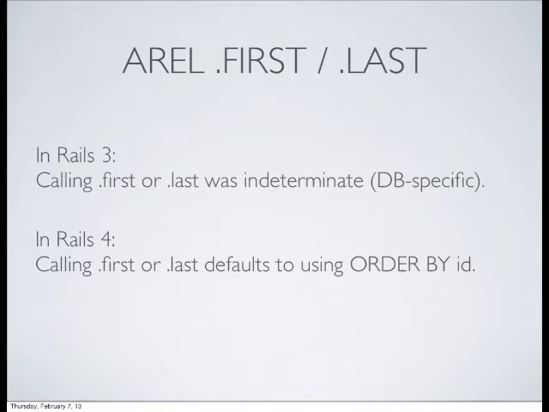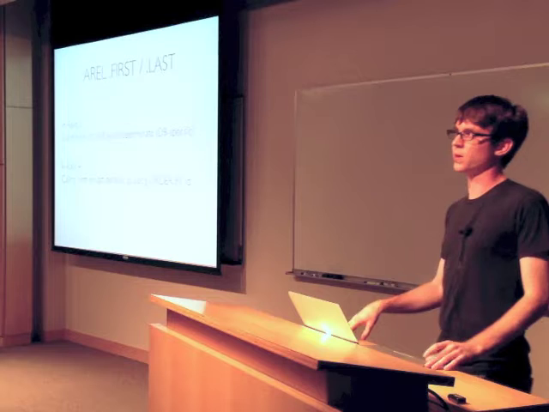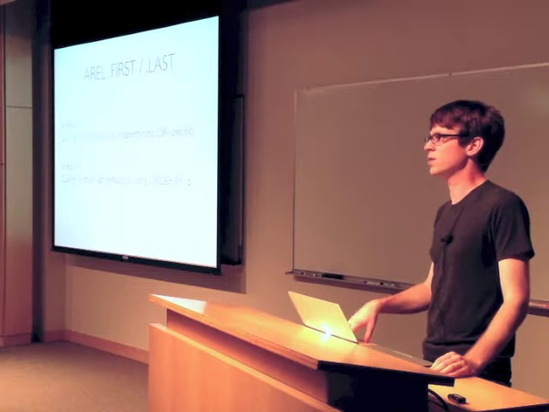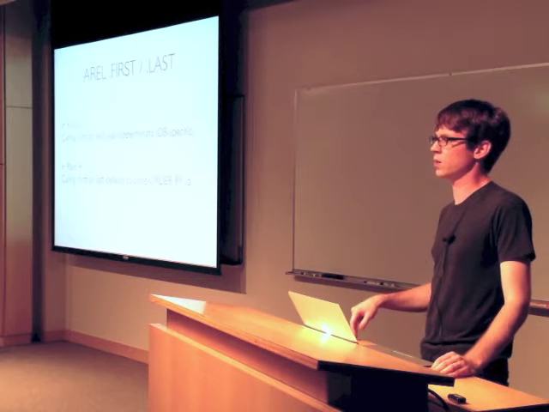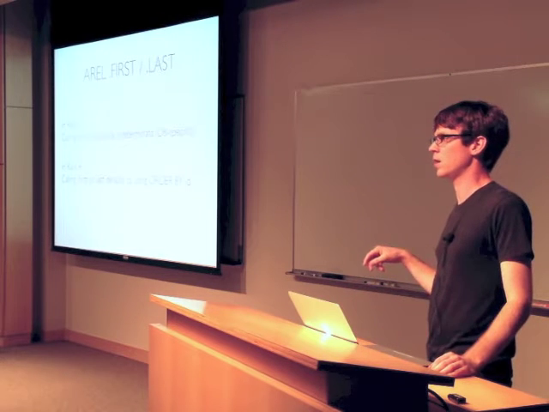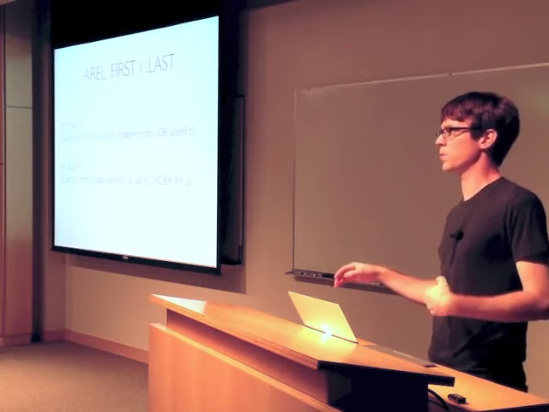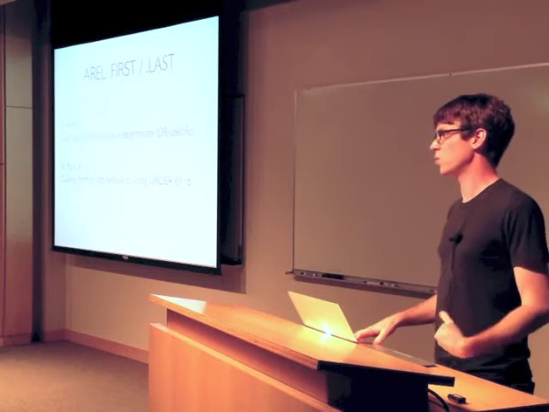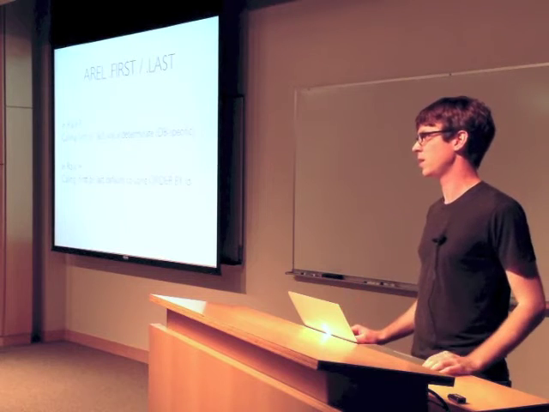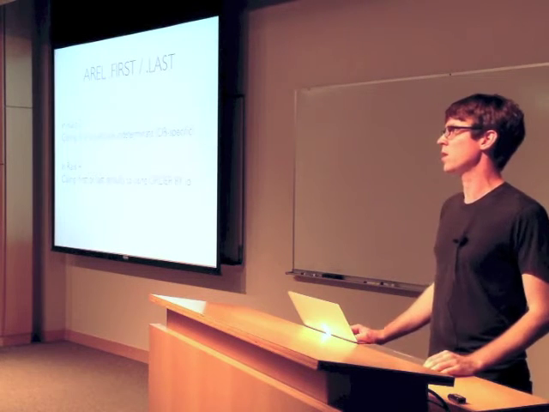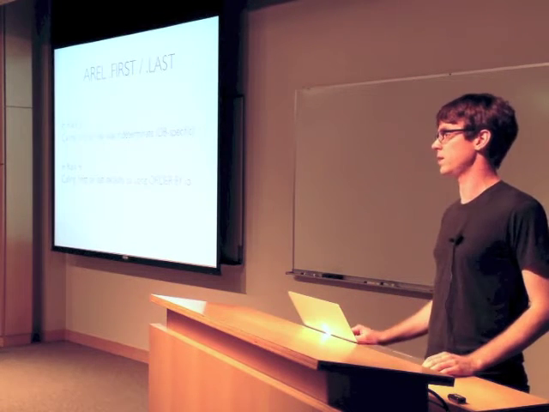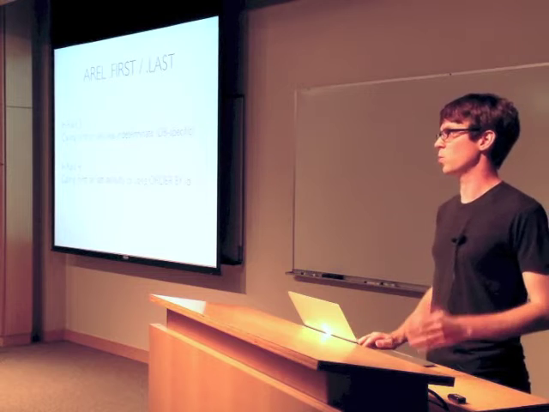It's a small little thing on the .first and .last. You may not know this, but this can be problematic with some databases. The reason is that when you call .first, Active Record is generating a query that does select star from table, limit 1 for MySQL, for example, but it doesn't order by anything. So although normally that's the first record by ID, depending on your database, it may not be. And so it's kind of indeterminate. So in Rails 4, unless you're scoping by order explicitly by any other column, it's going to order by ID. So it's a little more exact.